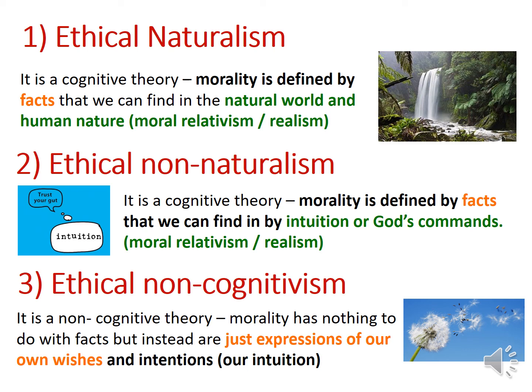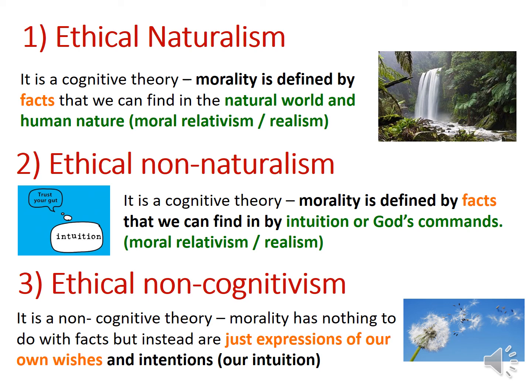And then finally, we've got ethical non-cognitivism. So this is the only non-cognitive approach to metaethics. And you should be quite familiar with the idea of cognitive theory and non-cognitive theory, because it links quite well to religious language. But ethical non-cognitivism is the idea that we don't have to use our brains to work these things out. It's just our intuition. It's just an expression of our own wishes. So when we say things like, oh, lying is wrong, that can't be a moral standard, because I'm just expressing on you my own belief, my own intuition, that I believe that lying is wrong or theft is wrong, for example.